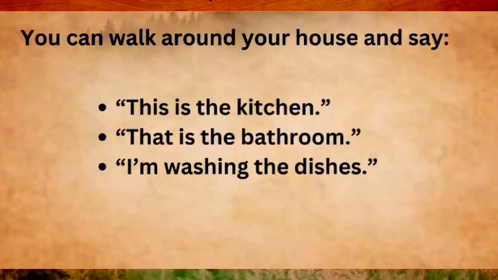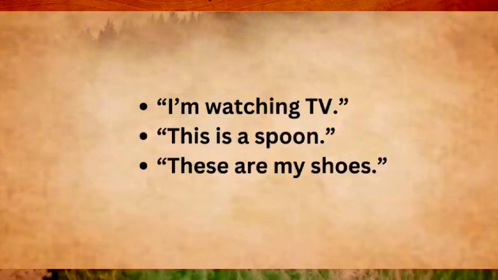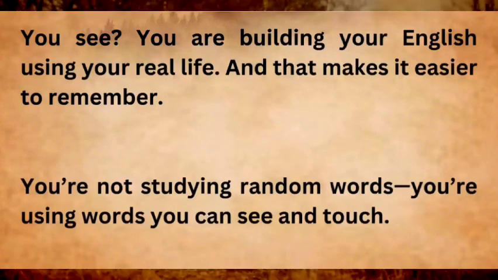You can walk around your house and say, "This is the kitchen. That is the bathroom. I'm washing the dishes. I'm watching TV. This is a spoon. These are my shoes." You see, you are building your English using your real life, and that makes it easier to remember. You're not studying random words. You're using words you can see and touch.